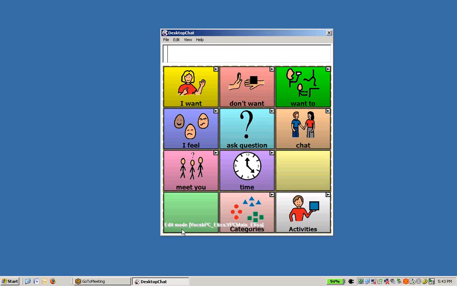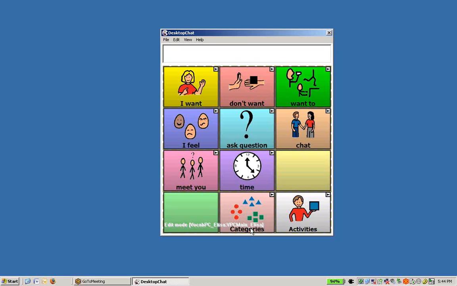You will know you're in Edit mode when a line of text appears at the bottom of the screen with the name of the vocabulary file and the name of the current page. If you're making modifications on the ChatPC mobile device, the editing keyboard can be opened and closed by tapping on the small picture of the keyboard in the lower right corner of the screen. Tapping it once will open the keyboard, and tapping it again will close it. You won't see this on the desktop chat program because you can use the computer keyboard for typing.